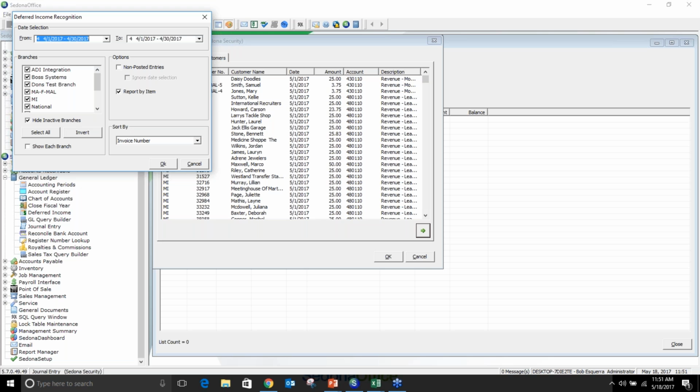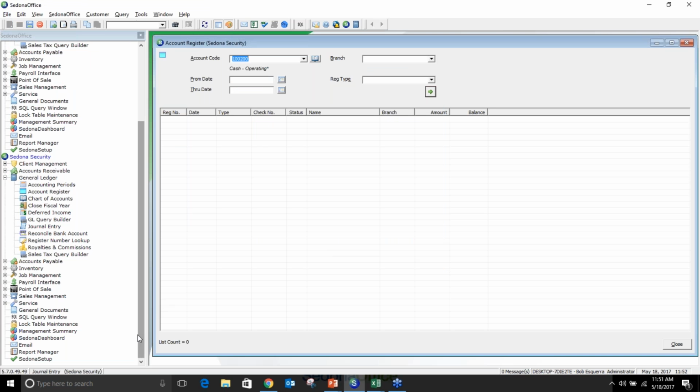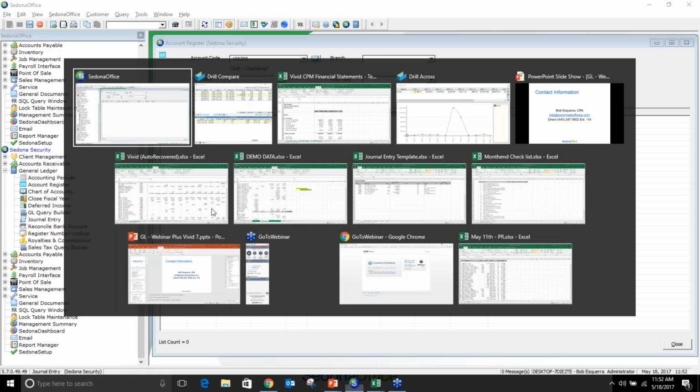Also there's another great report, which is the Deferred Revenue Summary Audit, or the Audit Report. I recommend people look at that too. But I'm going to move on to another question. This one was about Vivid. Can I customize the look and layout of my profit and loss reports, balance sheets, and cash flow statements using Vivid, if I have a specific way I want those to look and feel?